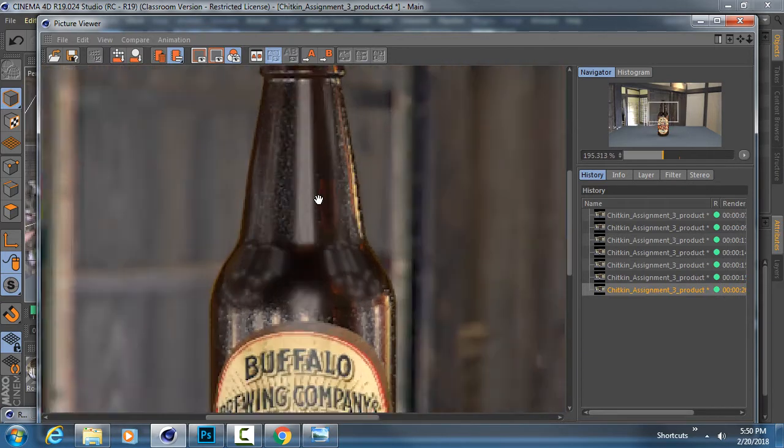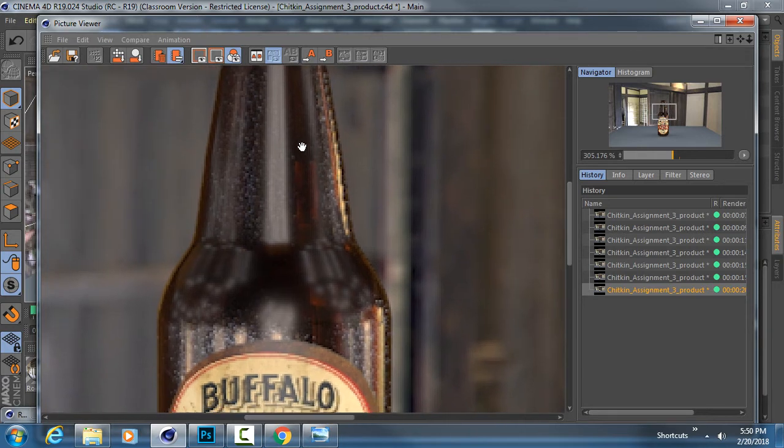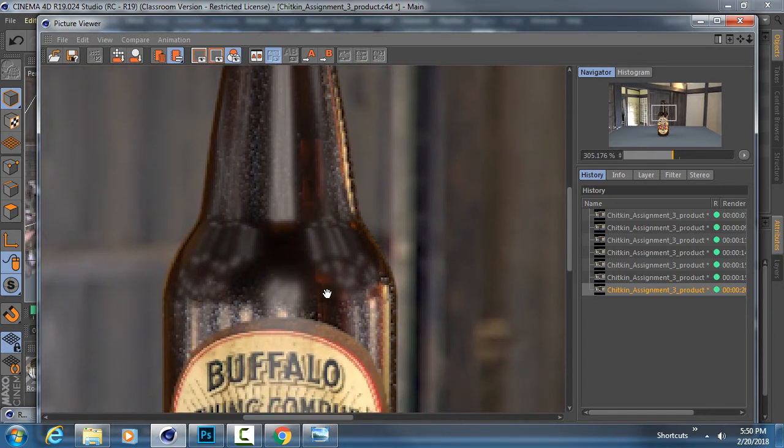So again, I know it's a little hard to tell, so hopefully on the projector this is kind of coming through. There's a little bit of a nice warm amber color right here, whereas before we made our liquid, see, there's kind of nothing right there, and here there's kind of a little something there. So I know my liquid is showing up properly. It's just a matter of dialing in the color and the material settings of it.